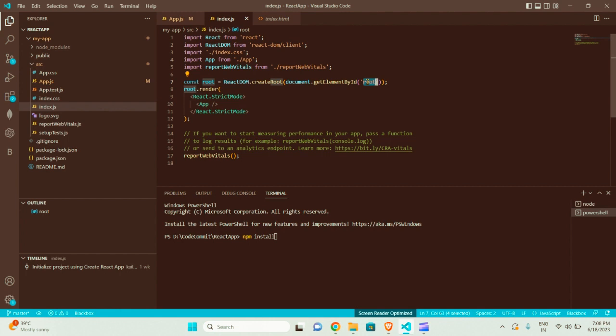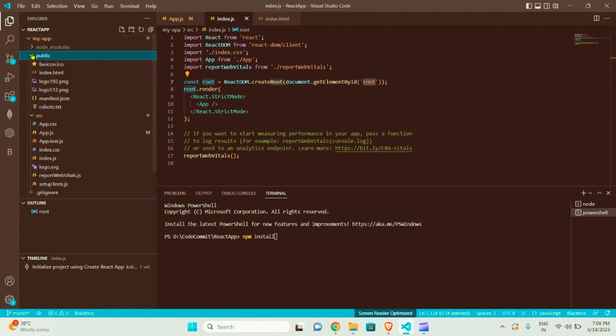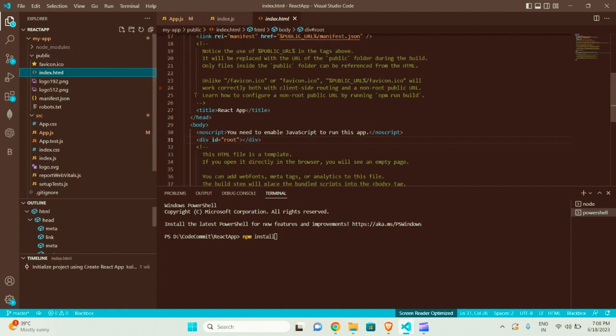If you remember, in the public folder there is index.html with that root. That's why we connect to the index.html file whenever we start our application, so that it renders on the browser.